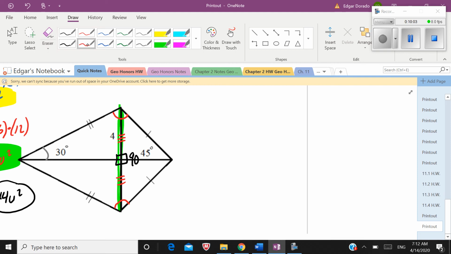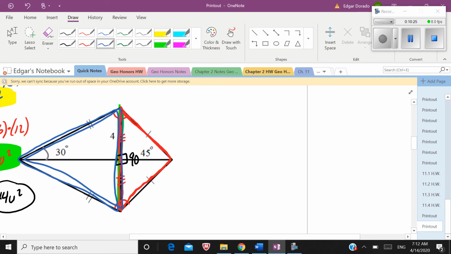I want you to concentrate for a moment, guys. I want you to concentrate on this because I'm noticing that I have two triangles here. I mean, there's a bunch more that I see, but if I can figure out the area of that red triangle and the area of this blue triangle, then I'm good. I can add those two areas up and get my final answer.